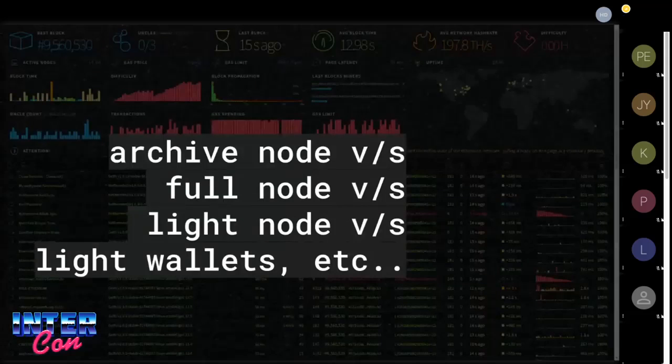Then there are different types of nodes out there. If somebody in this talk or listening to a recording of this talk wants to run their own node software, I recommend researching what type of these nodes you'd want to run before doing so.